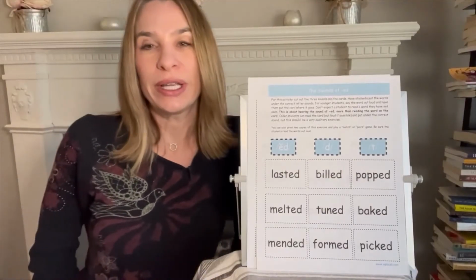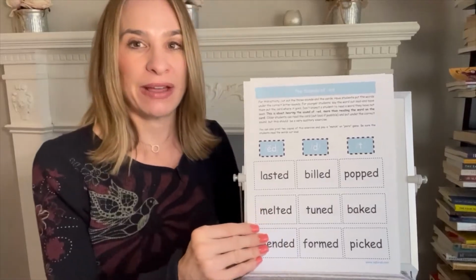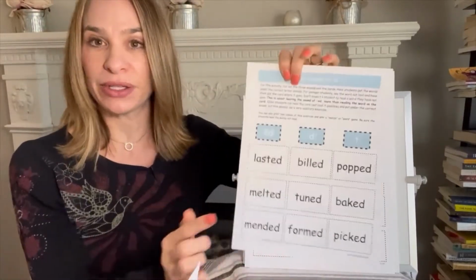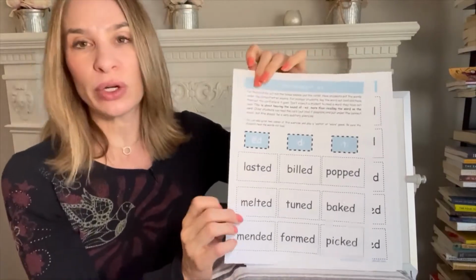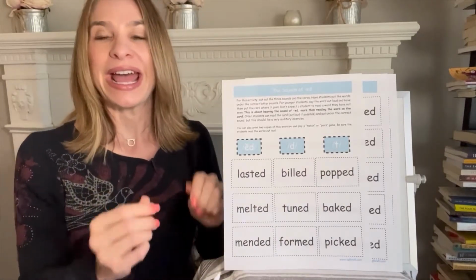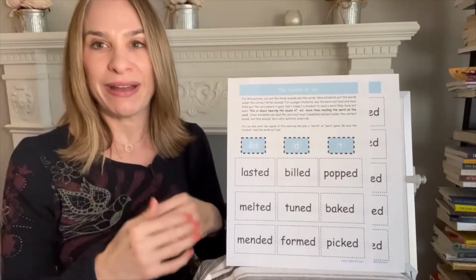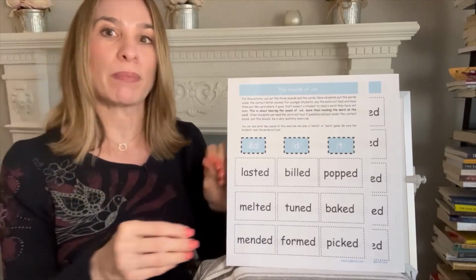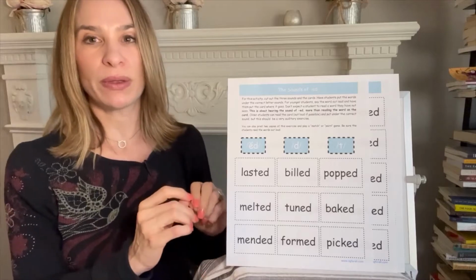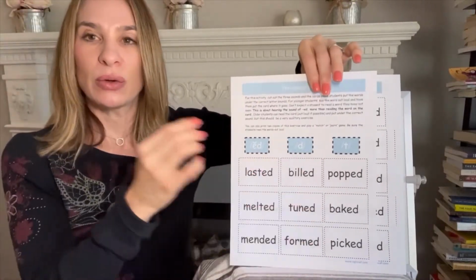First activity you could do is to sort by hearing the sounds of ED. So this is my sounds of ED packet. I've created an activity. Of course, you could just take out some index cards, write these, and write the sounds. But especially for a younger student, you would want to go through, read the words, even an older student to begin with, read the words out loud, have them sort by what you're reading on here. Then you could gradually have them move to reading them themselves and sorting them, but this is a very auditory exercise. So you say lasted, they put it under the ED. You say build, they put it under the D. So it's all about hearing the ending sound more than it is reading the cards.